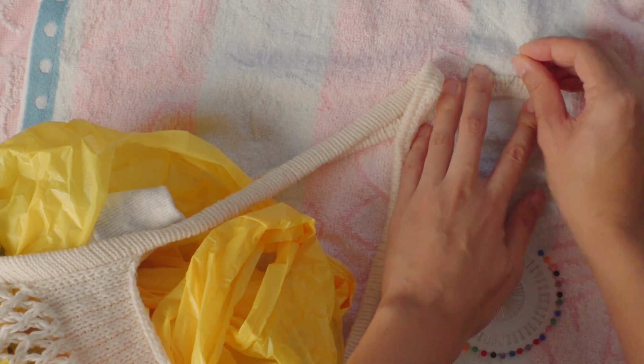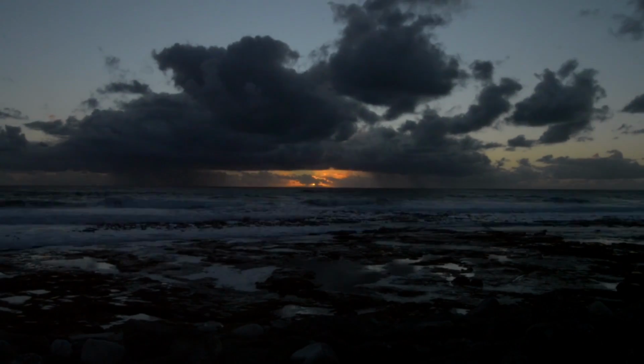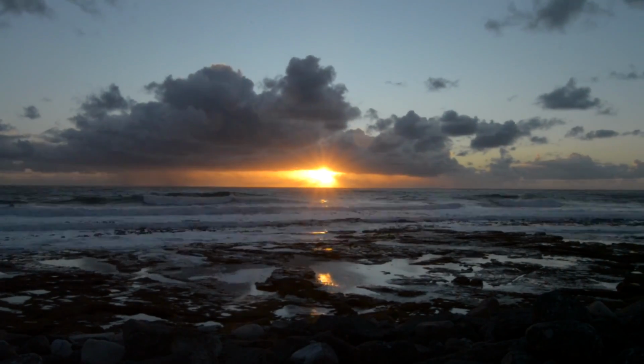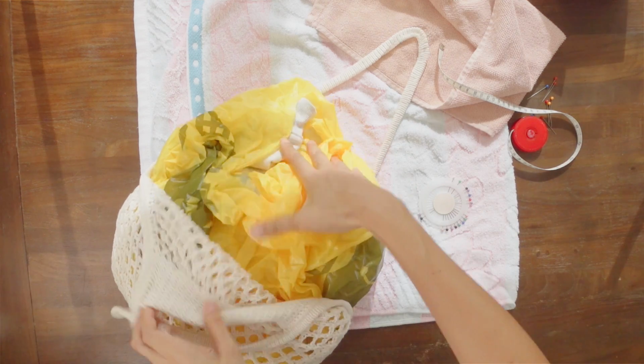This is to make them a bit longer. The bag will dry to this stretched out proportion, and that's the beauty of blocking. I'll let this dry overnight, and now I really gotta go to bed. It's a new day and our bag is dry. Oh, exciting. All right, let's take our bag apart.